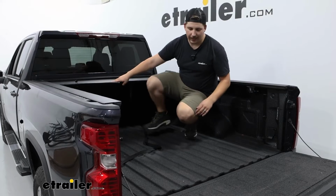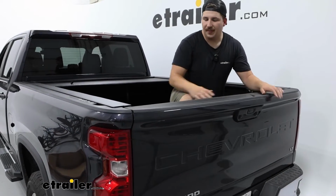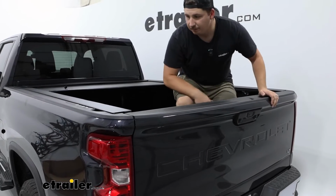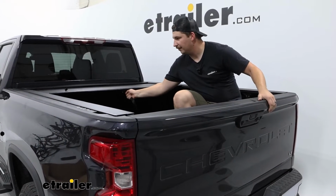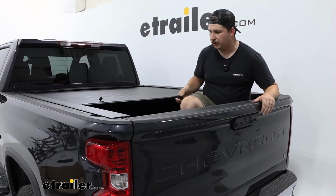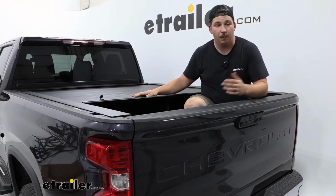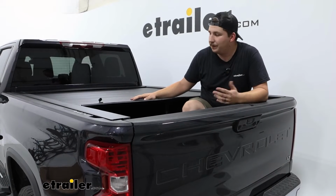Where that can come in really handy is, let's say we've got a load of lumber that sticks out past our tailgate, but we still want the fuel economy benefits of having this cover closed. Well, we can close it most of the way and just have things extending out the back here. That's going to help with your fuel economy and reduce drag.